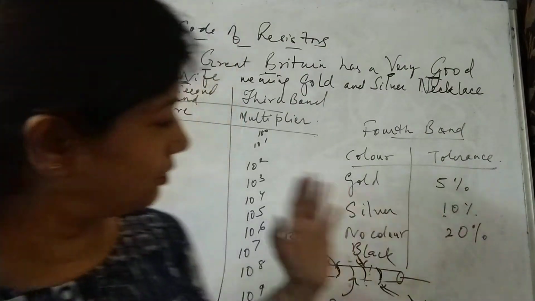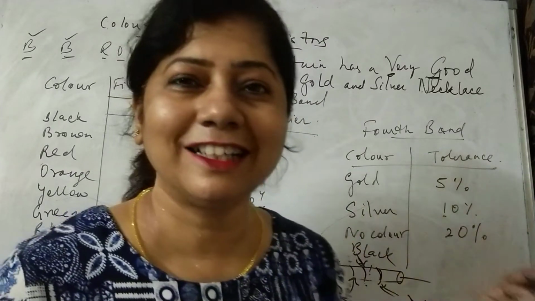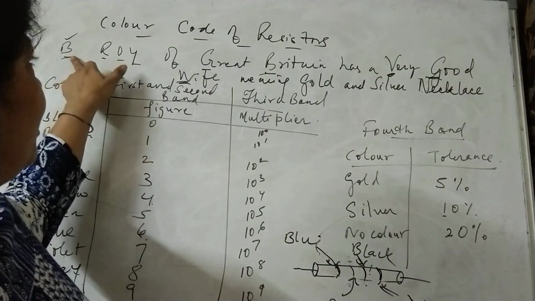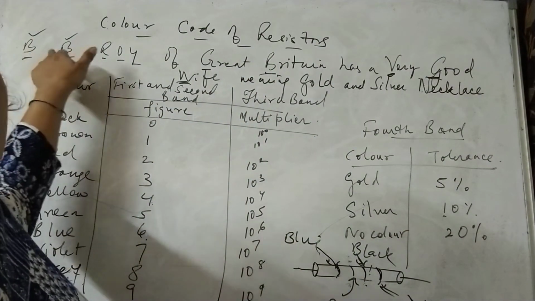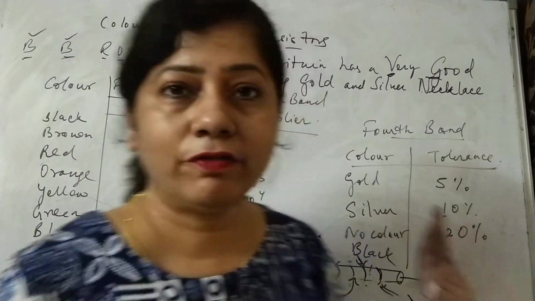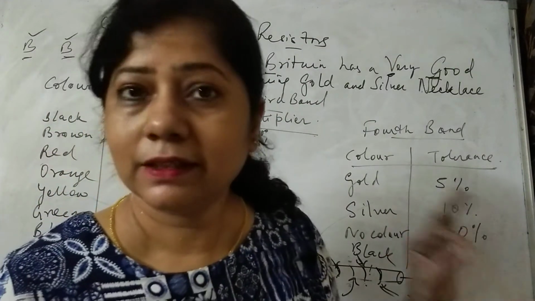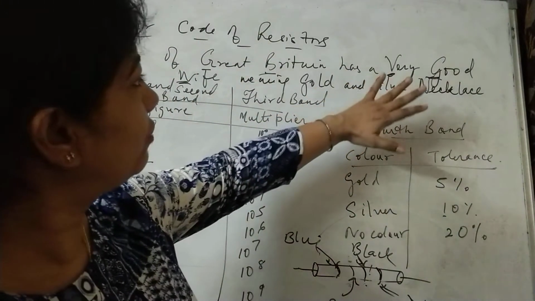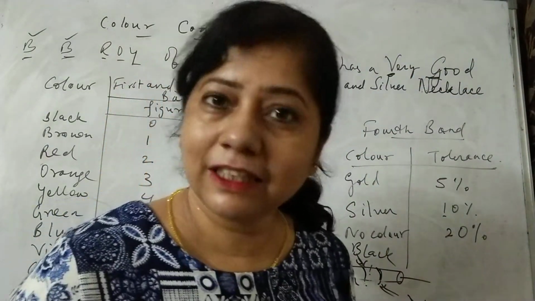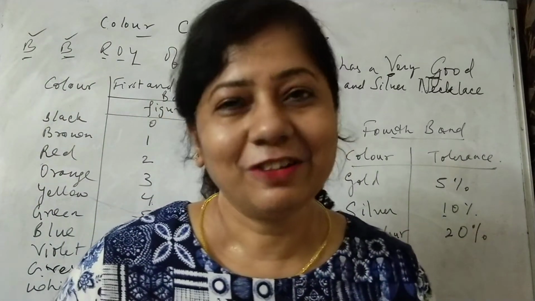So this is how we are finding out the resistance using the color code of the resistor. Now this is very easy to do, but the only problem is that it is very easy to forget also. So just learn this mnemonic. BB, and there are two Bs, so you will be confused. B is for black or brown. You start with black and end with white. So the first one is black, the second one is obviously brown. Next confusion will come with 2G. This is one G and this is another G. The first one is darker green, so it is green, and the other one is grey, a little like a faint color. This is the way you learn and you will find it very easy.